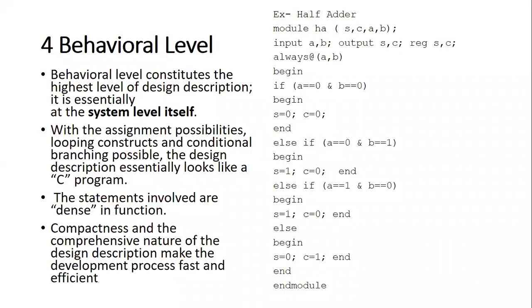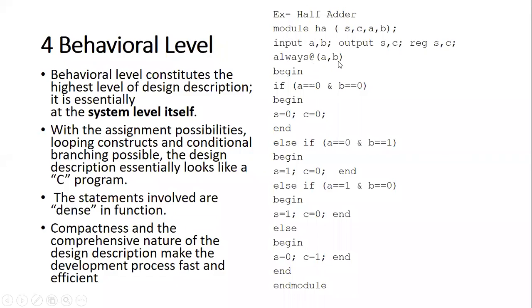If the logic is available for us, then we can go for other modeling styles. The behavioral model: S comma C comma A comma B, input, output. In the behavioral model, compulsorily all outputs should be declared as registers. Once I put a semicolon, it means that particular line is completed. So there are 3 lines over here, 1, 2 and 3. I've written it in a single line because of space, but these represent single lines.